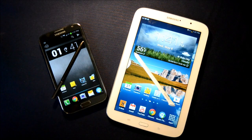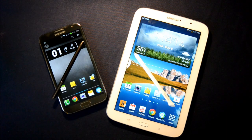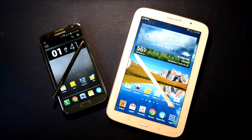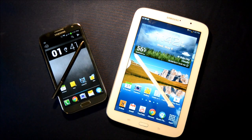Well, that's it for my Galaxy Note 8.0 review. In conclusion, this is a fantastic tablet. It has a nice screen. While it could be better, it's still pretty nice and it's not disappointing in any way. It has a really fast processor, plenty of RAM, plenty of features. The micro SD slot is great, the IR blaster is great, and it's an overall just fantastic package. It has a few flaws, like battery life could be better, and the hardware keys at the bottom are very annoying because when you hold it in landscape you constantly press them. However, the keys do respond to the S Pen, which is a big plus over stuff like the Galaxy Note 2. So overall the tablet is fantastic.